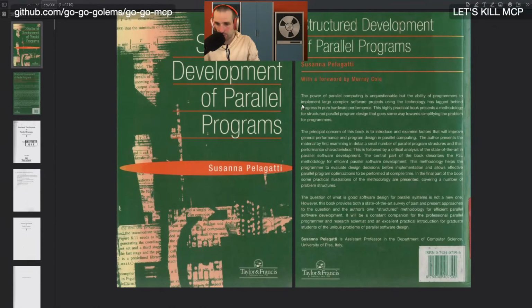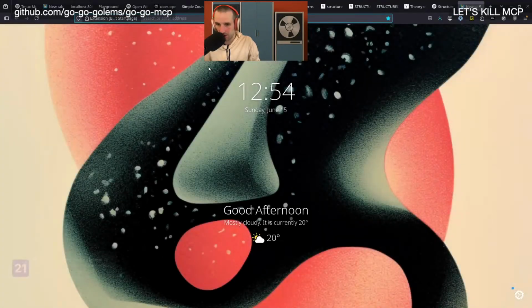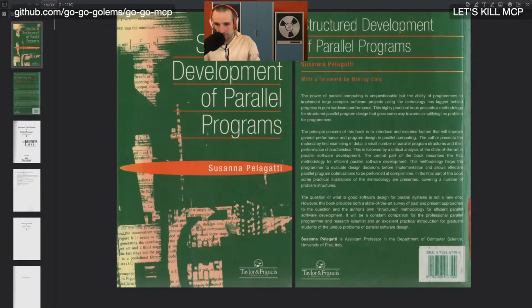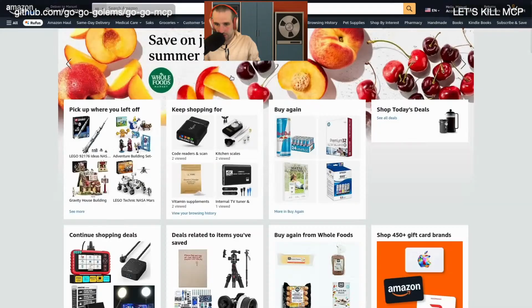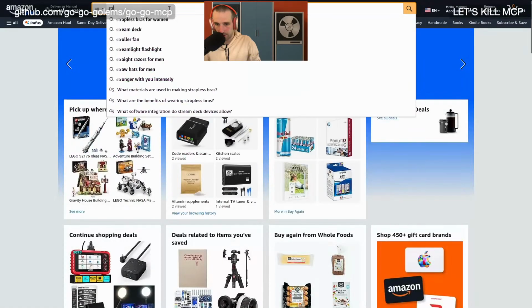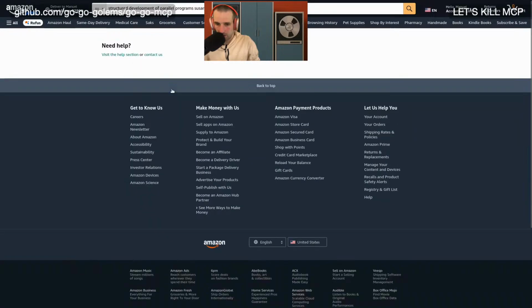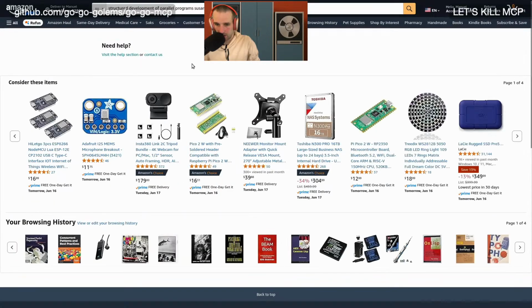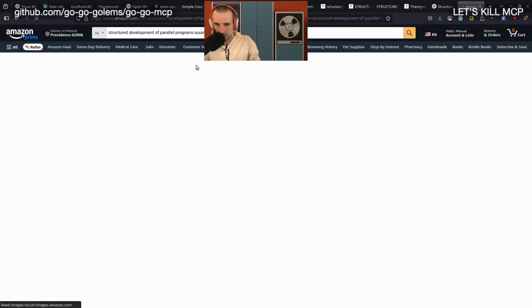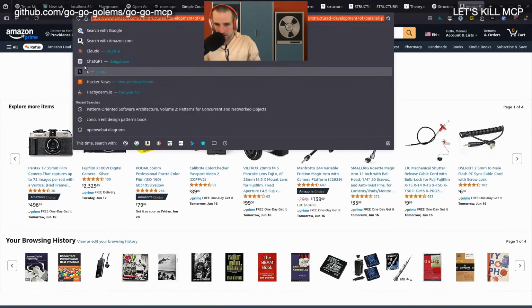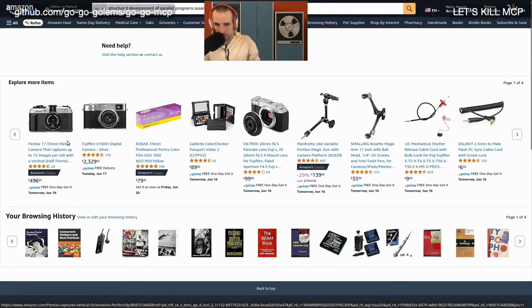So Structured Development of Parallel Programs by Susanna. Structured Development of, my memory is so bad, man. Structured Development of Parallel Programs. What is that? Is it broken? By the way, great camera.